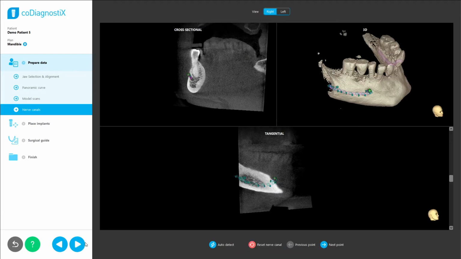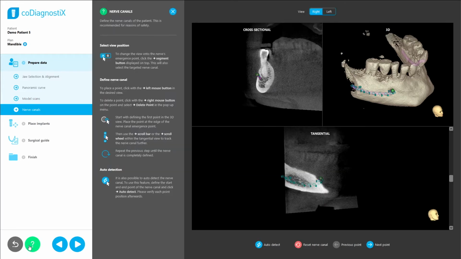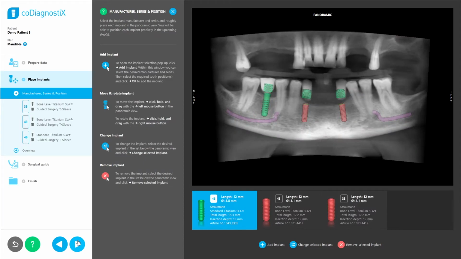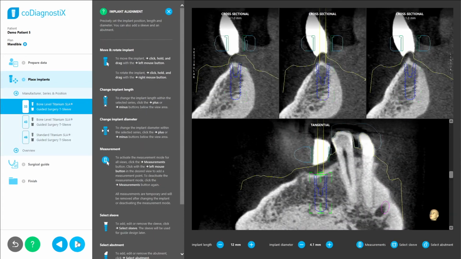If the user needs help with a task, he can simply click on the question mark button to expand a help panel. It contains a concise description of the current step's purpose and instructions on how to achieve the current task. We positioned this help panel in the center of the screen, to allow users to read instructions and work in the planning screen at the same time. The help panel is also dynamic and changes to display information for the next step once the user proceeds. When help is no longer needed, the panel closes with a simple click on the question mark button.